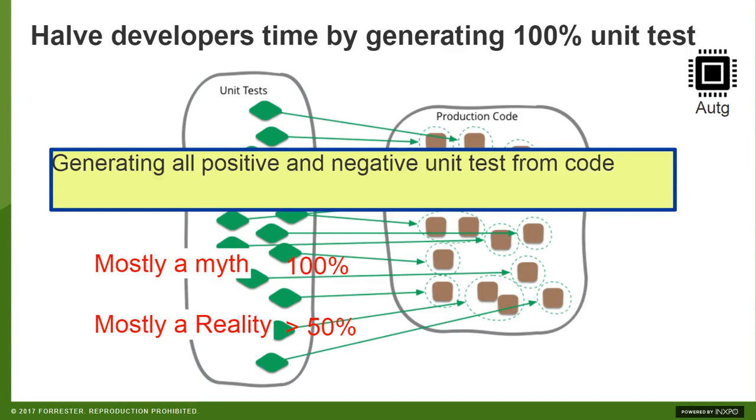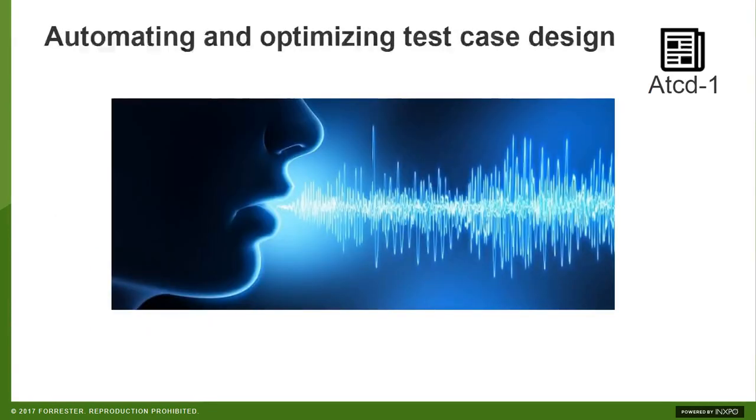That's the reality, and as you were talking about before, the best use case is an augmentative workflow rather than an autonomous workflow, especially when it comes to unit testing. Well, unfortunately, we're far from autonomous testing at this point, but we'll comment a few things about that in a minute. And so this other use case, which is again another myth, is about really automating and optimizing, going beyond just the automation of execution of test cases.